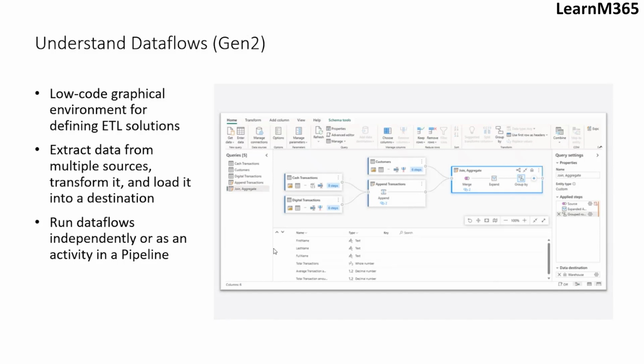Okay. Now, what is a dataflow? So, dataflows are a type of cloud-based ETL tool for building and executing scalable data transformation processes.